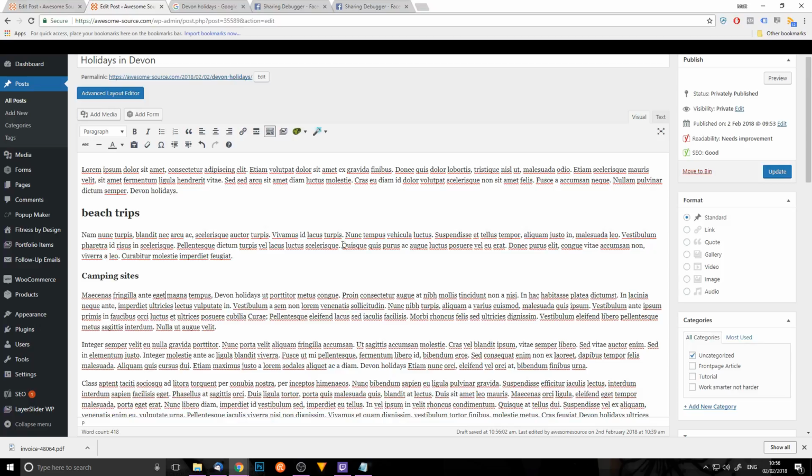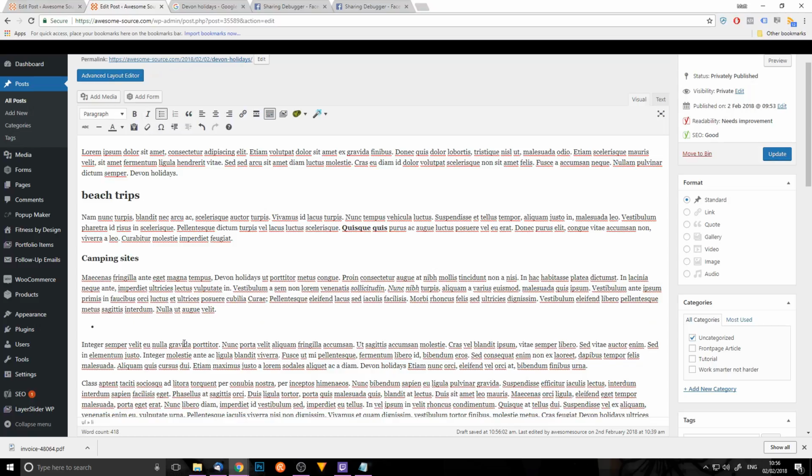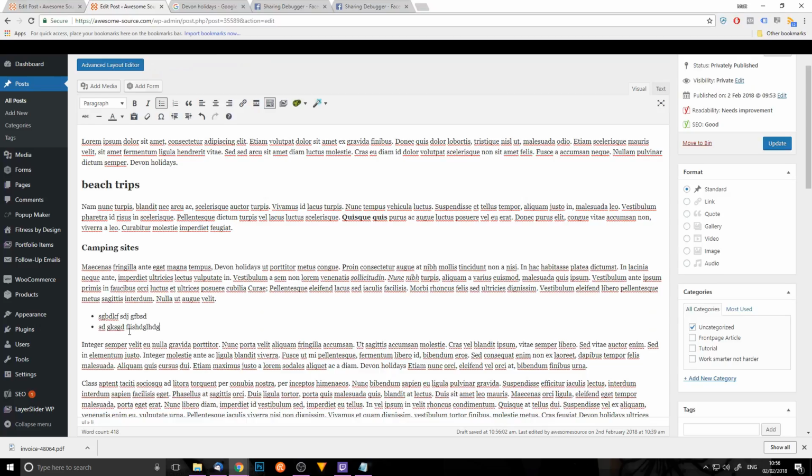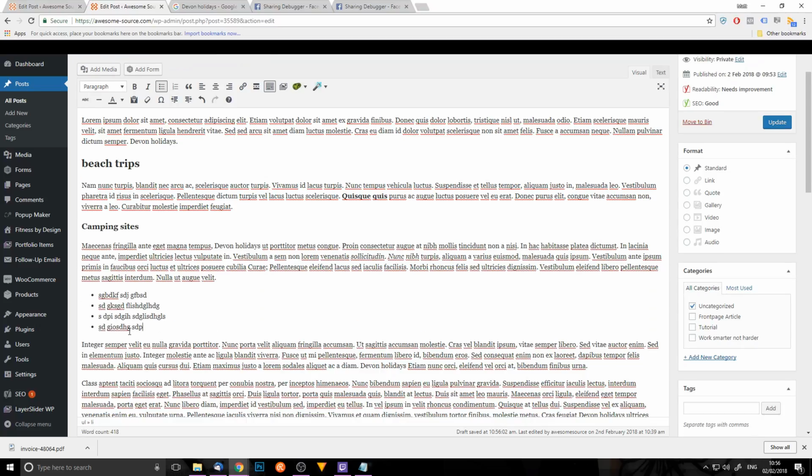Also, Google will pay extra attention to things that are bold or things that are italic. Not a huge amount of attention, but every little helps. And bulleted lists or numbered lists. So this is indicating that this is important, easily digestible information, and Google will pay more attention to it. So just bear these things in mind when you're creating your article, and try and break it down in a smart way that's always readable, always aim for the people, but also consider that Google is watching as well, in the back of your mind.